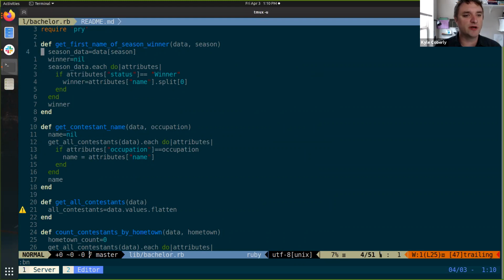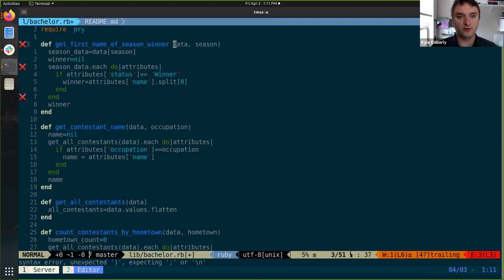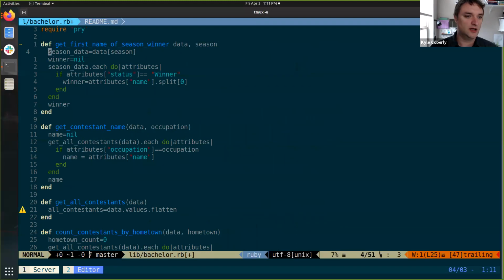So a couple things I want to clean up right off the bat is let's do this like regular Ruby style, and let's pay a lot of attention to white space. So I'm going to get rid of the parentheses here, and we want to surround these equal signs with a little bit of breathing room also. Then same thing with our do, same thing with this, same thing with this.